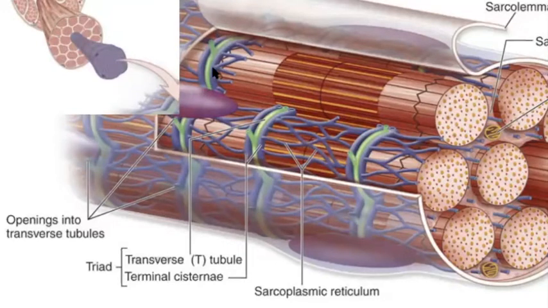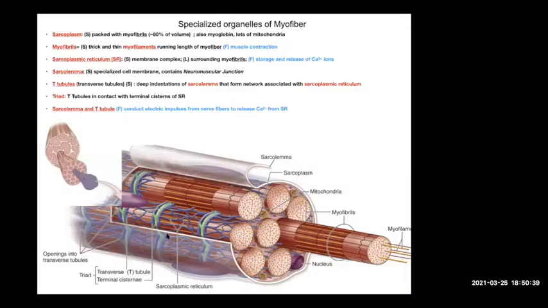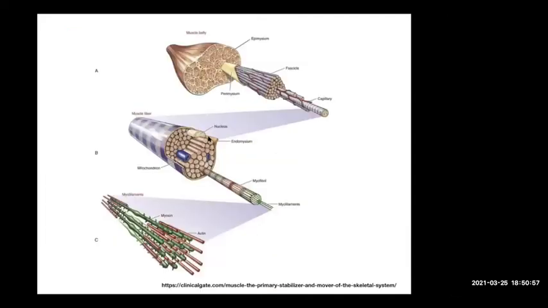And they're going to form a connection, a structure with those sarcoplasmic reticulum over here, called the triad, which is going to connect the excitability of the cell to the release of calcium. Again, we'll go over this in detail. So let's just put a pin in that, and we can talk about it next week when we actually talk about the functions, the physiology of it. But I want to just introduce that now, and then we'll talk about those later.